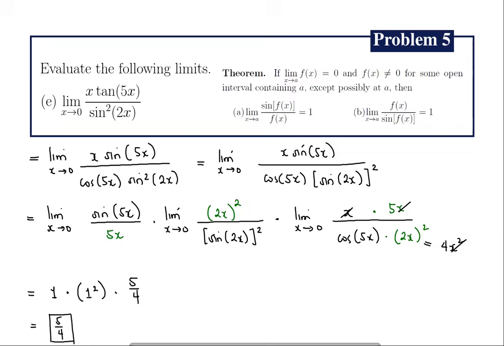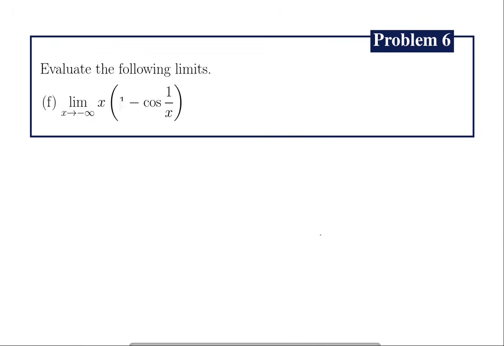Okay. Next. So for the last problem of the sort, gusto natin kunin yung limit ng x times the quantity 1 minus cosine of 1 over x as x approaches negative infinity. Since pang-anim na problem na to, you can probably guess what the answer is. And you're probably guessing that it is 0. So actually, you're correct. So it is 0. Pero bakit?